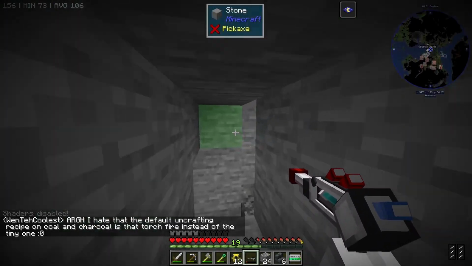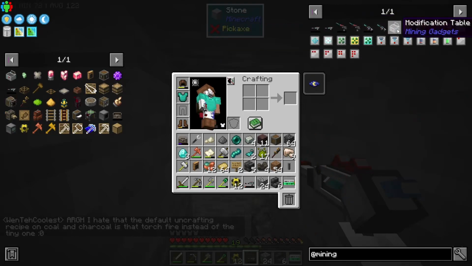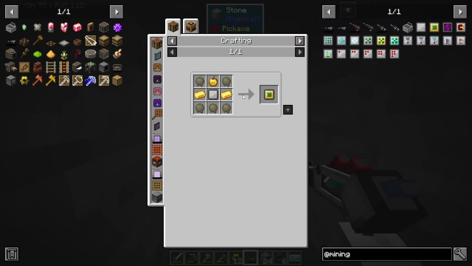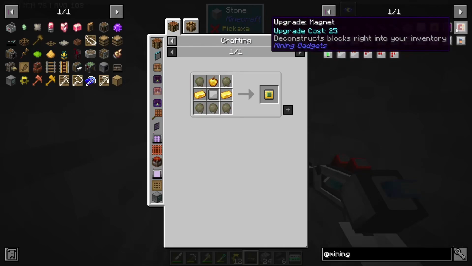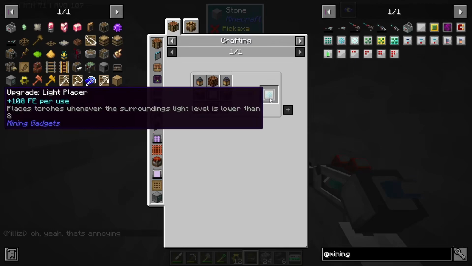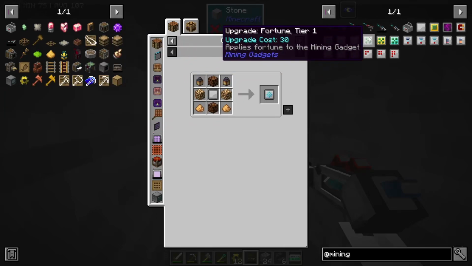Now the cool thing about this is that if we go to mining gadgets, you can make a bench, and that lets you modify the gadget, and all of these are augments. There's Silk Touch, where you can just craft the thing and it gives you Silk Touch. There's the ability to void certain blocks, so all the cobble and stuff you could just void. There's a magnet upgrade. There's the 3x3, so obviously it'll do 3x3. There's light placing, so it'll place a light source using some power if the light level is lower than 8. That's just convenient to have. There's freezing, so it'll stop lava.